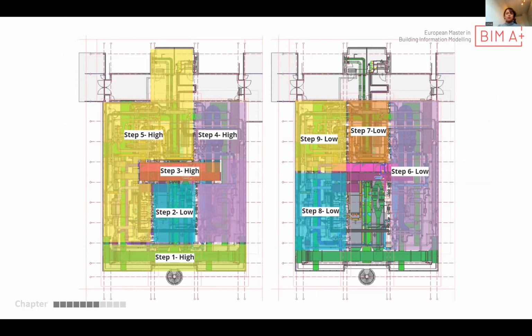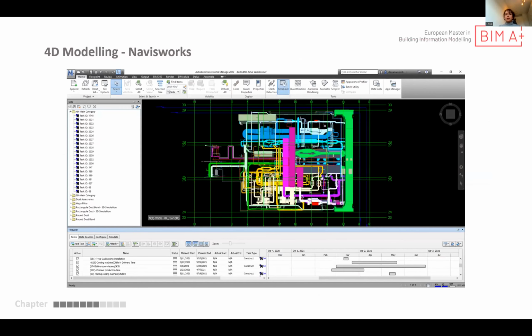It depends on the project, the place, and the available space that we have. For this project, I used systems where you can see each system in a different color, and I defined the sets in Navisworks.